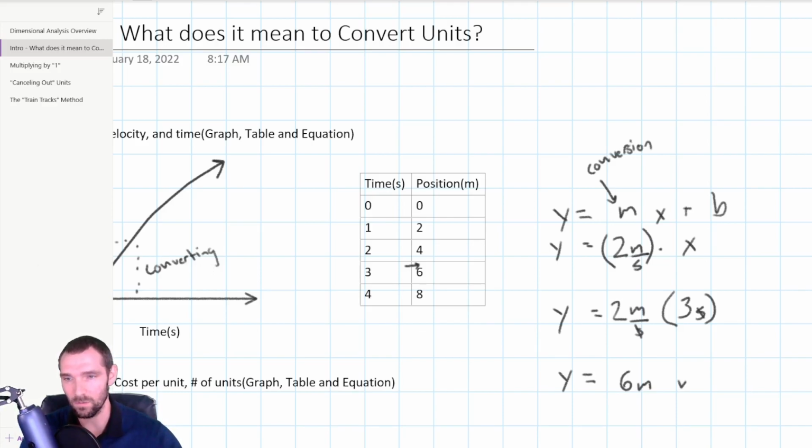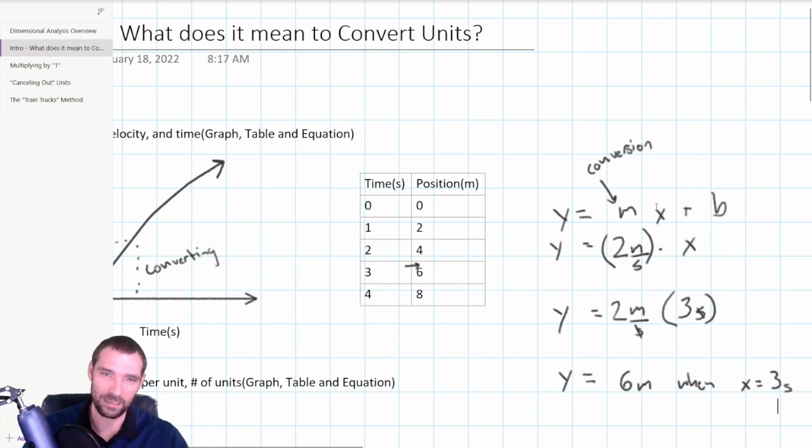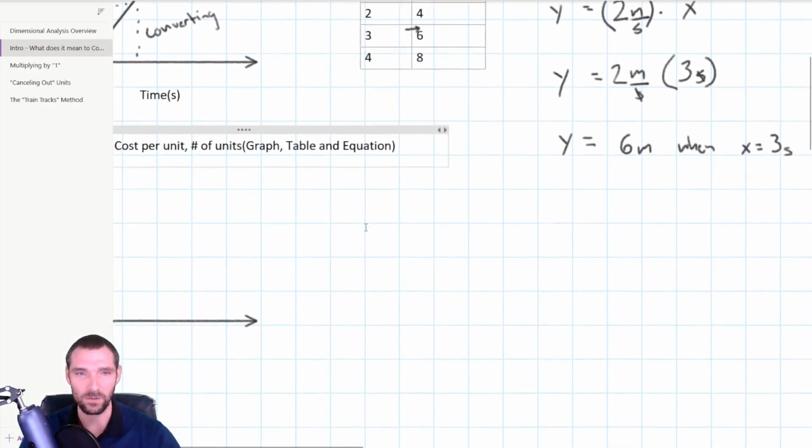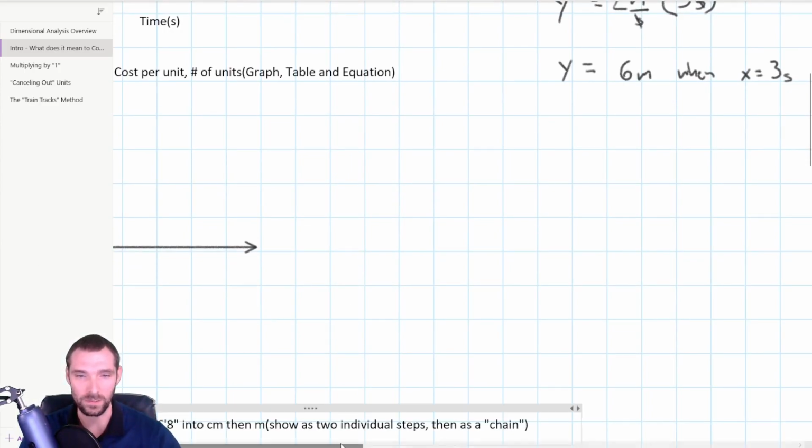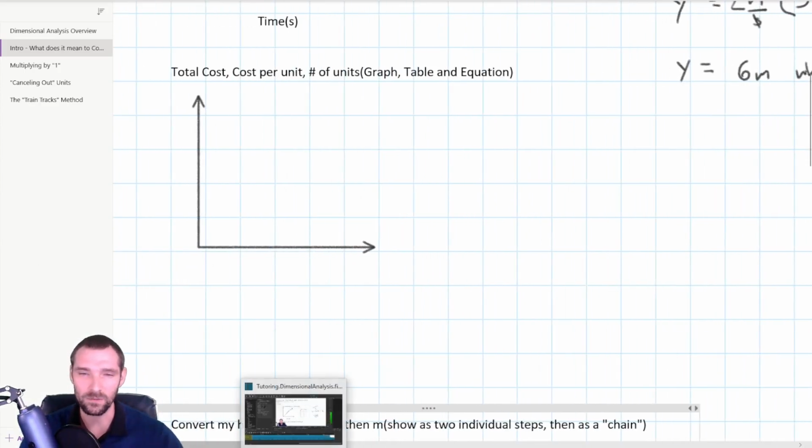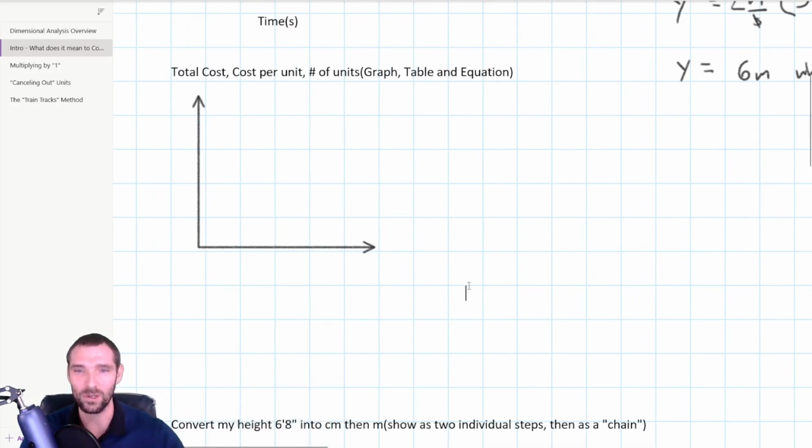And this was when x was equal to 3 seconds. So we were able to convert between meters and seconds there. Most of the time when you're looking at this, it's written just as this times that. But I want to give this that reference frame of a linear equation because it does help you think about what we're doing when we're doing conversions. I'm going to do a few more of these. If you'd like to skip ahead, feel free. But I just wanted to drill home this point.